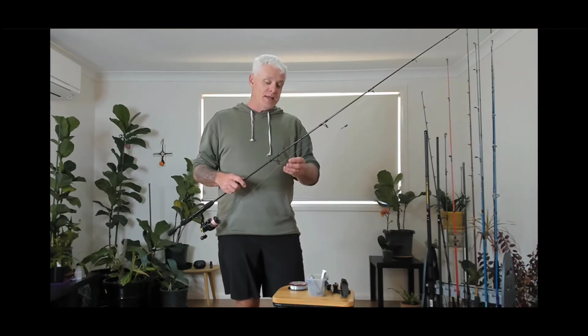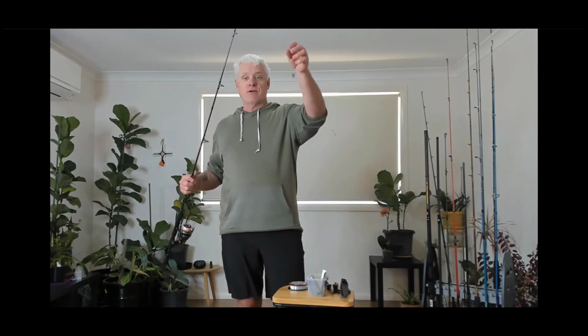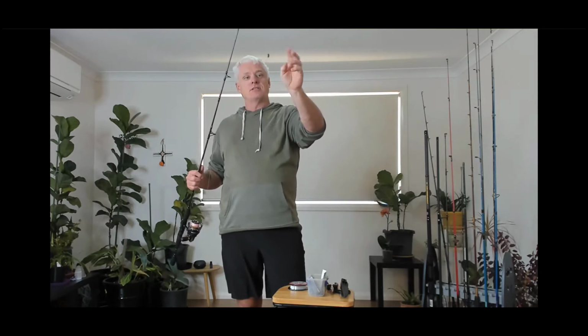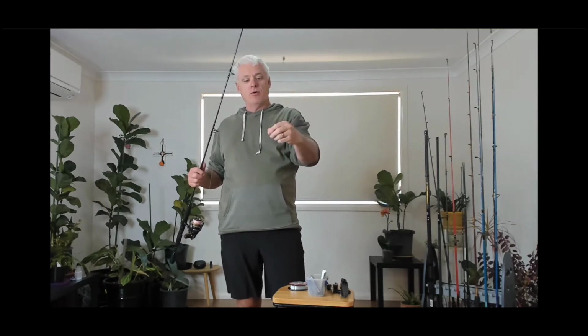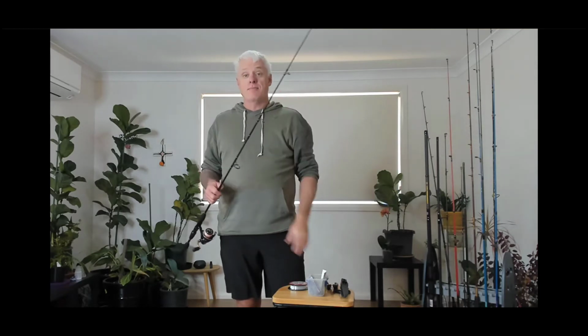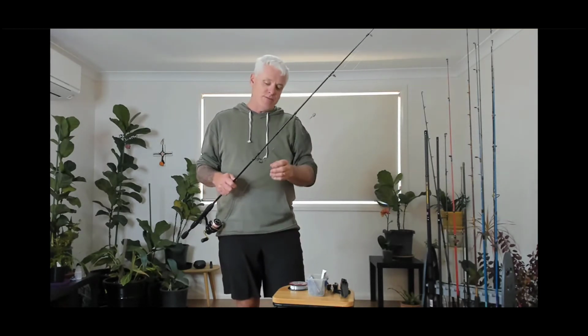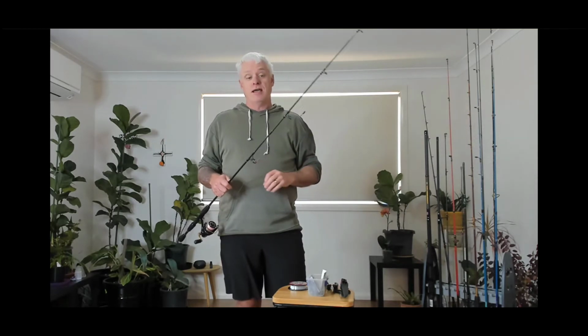Next thing you're going to need is some basic tackle. Now here I've got, I don't know if you can see that very well in the video, a sinker. This is called a running sinker rig. So I've got a sinker and then a swivel and then a hook at the bottom. So the idea is the swivel sits on the bottom and the bait moves all around. Again, they're the three base things you'll need. You can get lures if you wanted to, but for general fishing, get yourself some tackle.